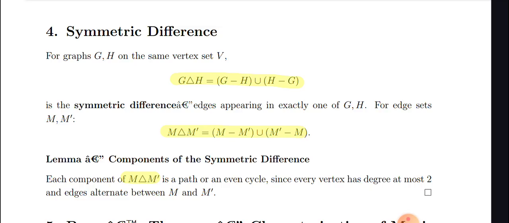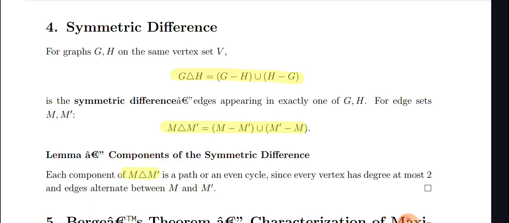This is where we use that symmetric difference lemma. We'll use a proof by contradiction. Okay. So let's assume, for contradiction, that M is not maximum, even though it has no augmenting paths. So there must be some other matching, let's call it M prime, that's bigger. Exactly. Now we look at the symmetric difference between them, M delta M prime. Because M prime is bigger, the edges from M prime have to, in some sense, outnumber the edges from M in that difference graph.